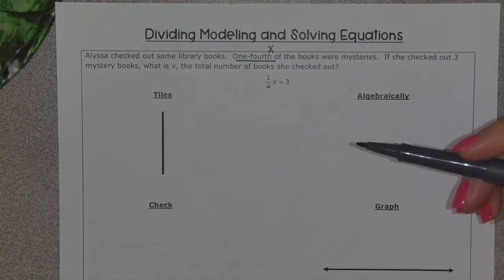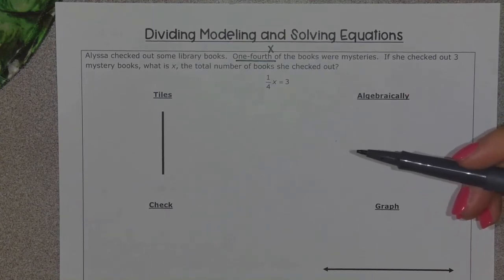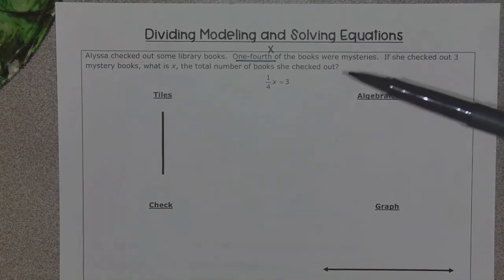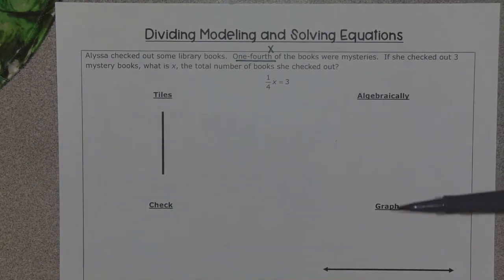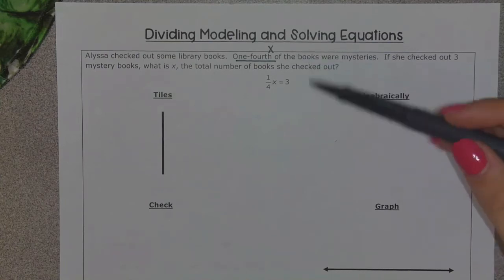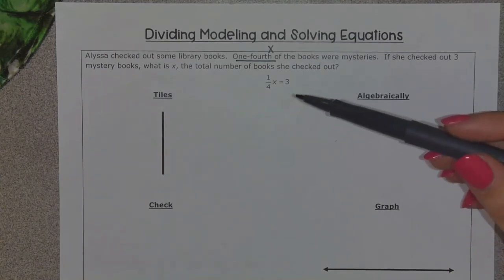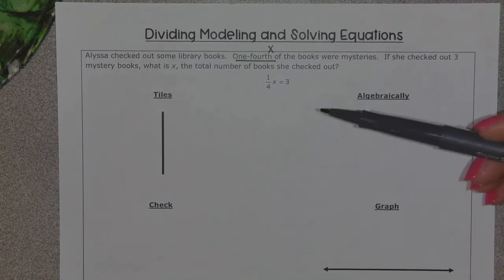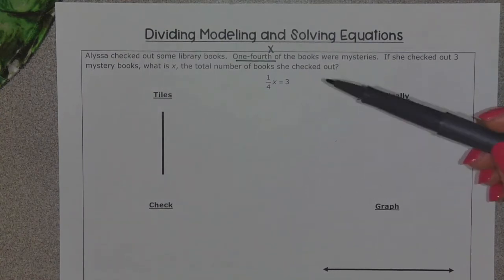But here's what tends to happen. When we divide with fractions, we know that dividing fractions is easy as pie. Just flip the second and multiply. But what happens a lot is people forget to flip that fraction when we're dealing with these one-step equations. And it just creates this extra step, all of this work. So I'm going to make your lives a little bit easier today.